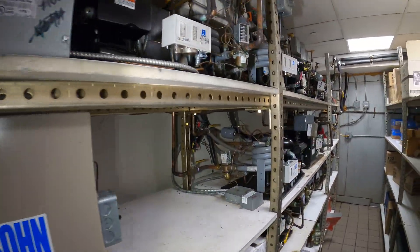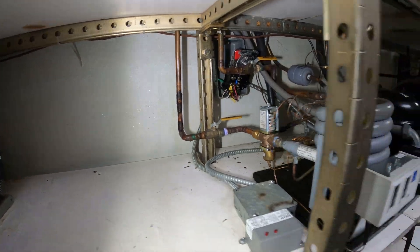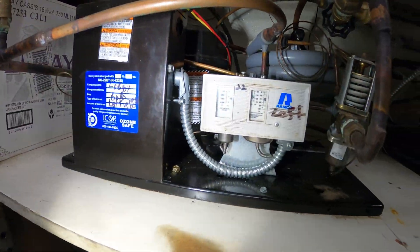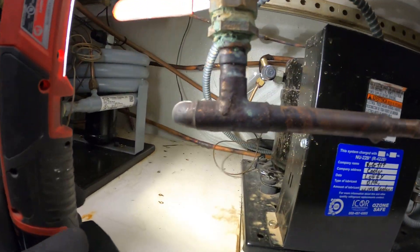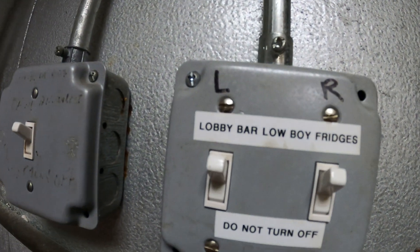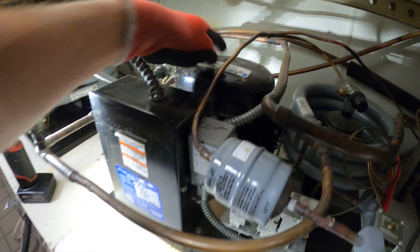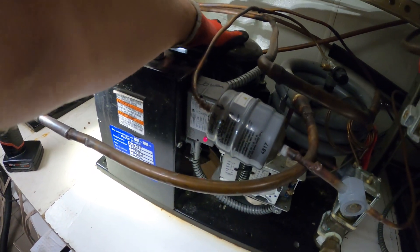Here is a room full of condensing units. These units are water-cooled condensers and they are tied into a cooling tower for this building. Right here, this is the left lobby bar and this is the right lobby bar. We're working on the right one. It's shut off. This is a relay saying that it's calling for cooling — there's a light on it. So the thermostat's calling and the compressor's off. That was the correct switch.